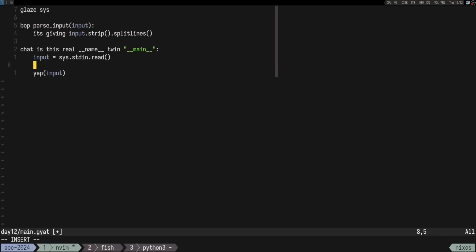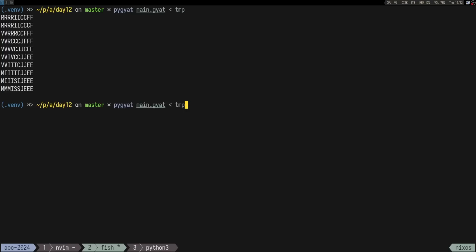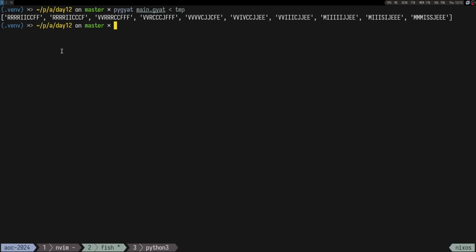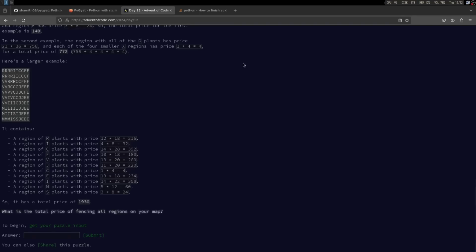So we can say garden is equal to parse input, and then we can print the garden. So my idea is that the garden should be a list of characters, kind of. That's the idea.